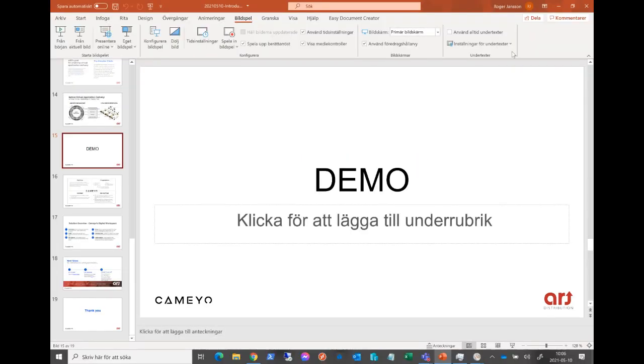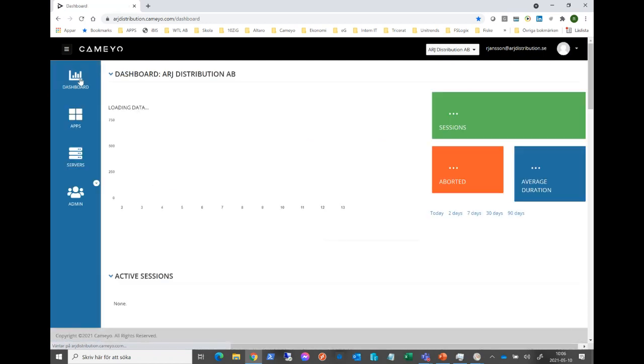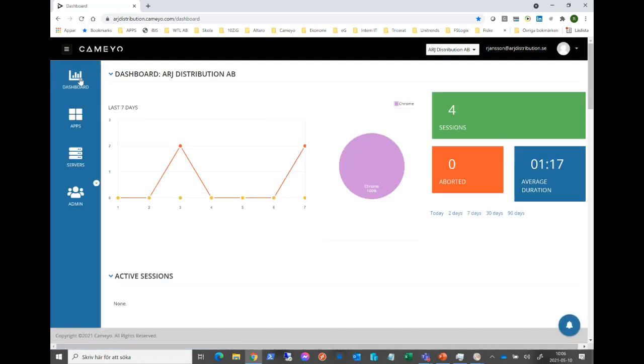So we're going to go over to a demo of Cameyo, because I like to not do too many PowerPoint slides. Cameyo has a management portal, and that is cloud-based. So when you set up an account with Cameyo, you will get a cloud access portal like the one we're seeing now. The login to this can either be based on actual accounts you set up in the portal, or you can integrate it with GCP, or you can integrate it with Azure Active Directory services and so on.